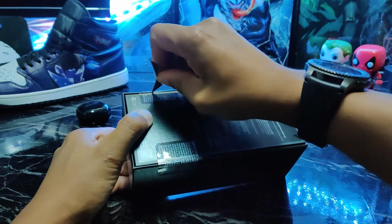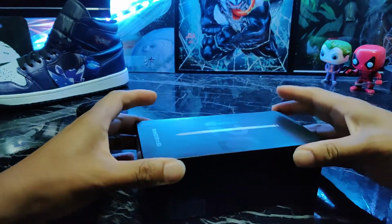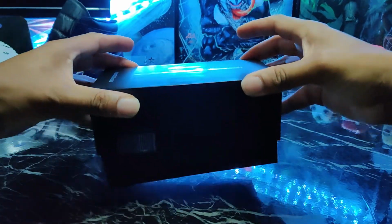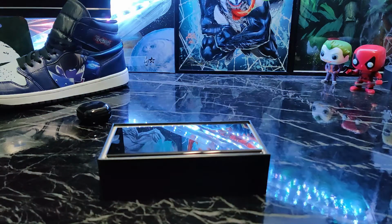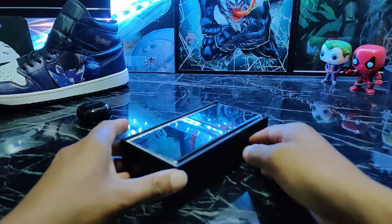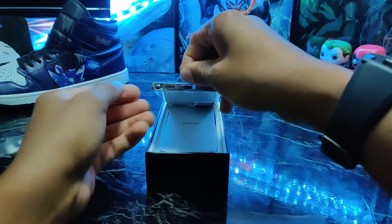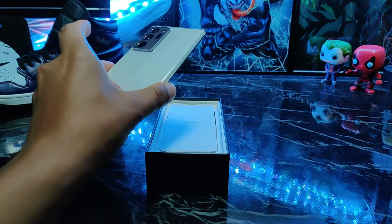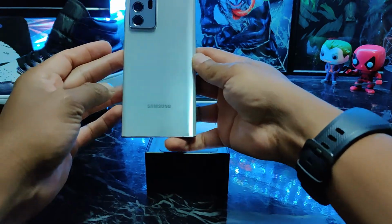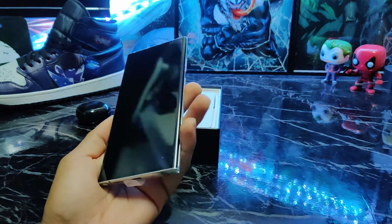All right. Pop that. Decided to go with the white version this time. Never had a light phone. Always had like black or dark blue. So decided to change it up. And there it is. There's the tab. Whew. Look at that. It's so shiny, just so shiny.